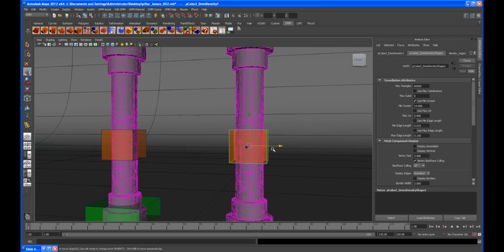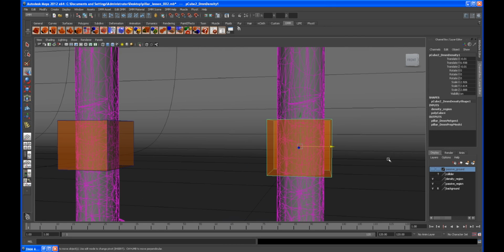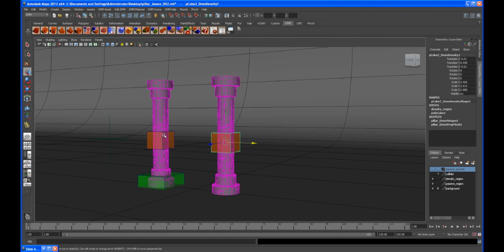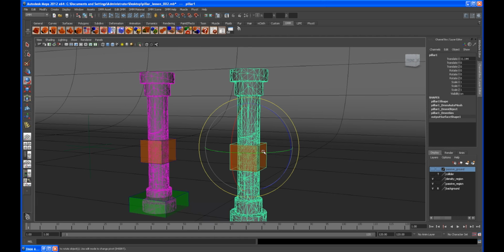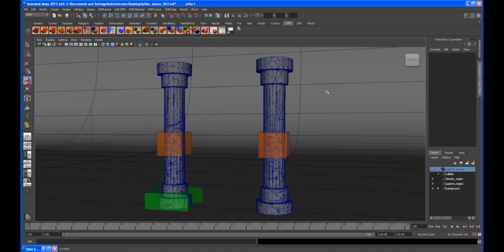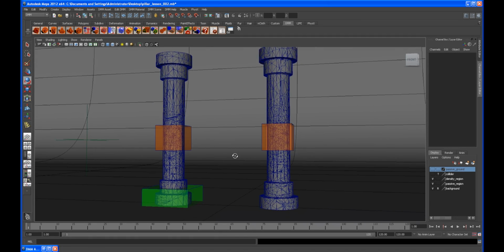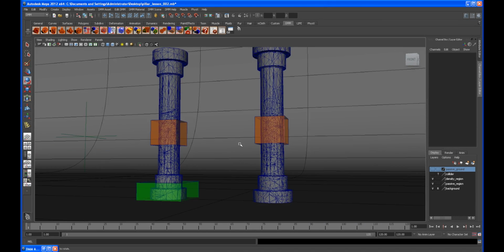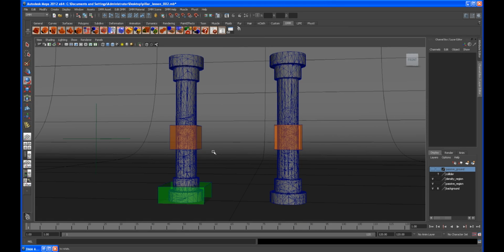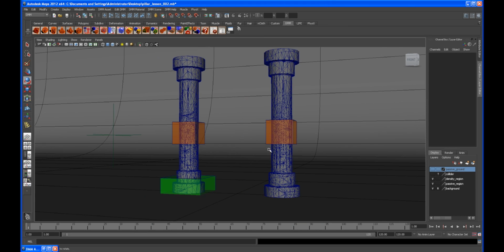I can go into my density regions here and change that up a bit, but I'll leave everything identical. I will just slightly rotate this over 90 degrees just so we could have a different portion visible, and it'll just add a little bit more variety with our shattering that's facing the camera.